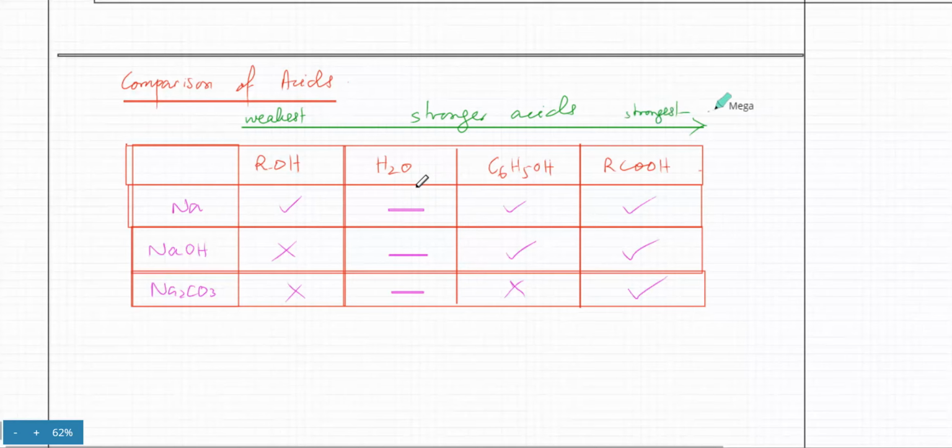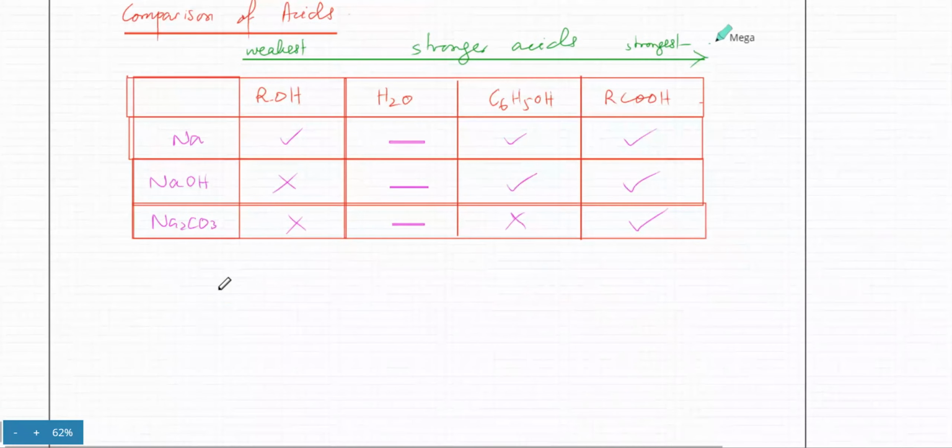And remember this table. We're going to explain and learn what this table means. They all react with sodium. All acids have three main types of reactions. They react with metals, they react with bases, and they react with carbonates. So only the carboxylic acid is the one that actually behaves as a complete acid that undergoes all reactions which normal acids undergo.